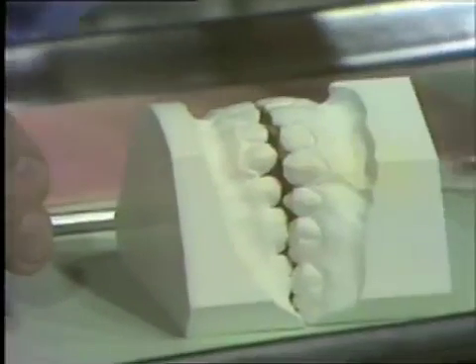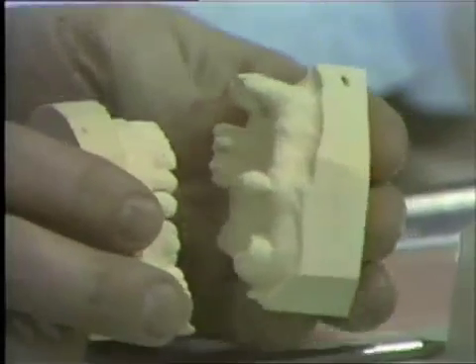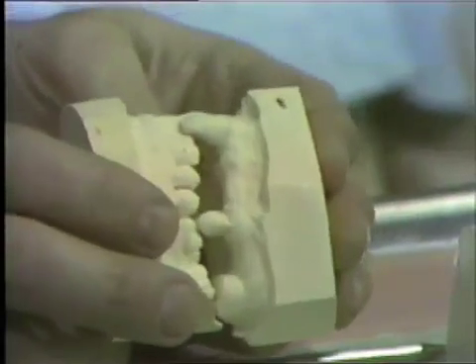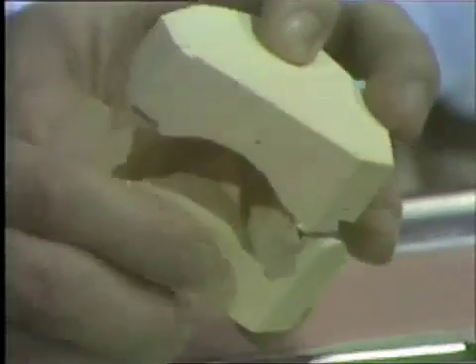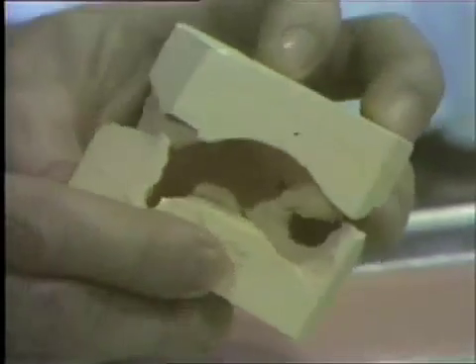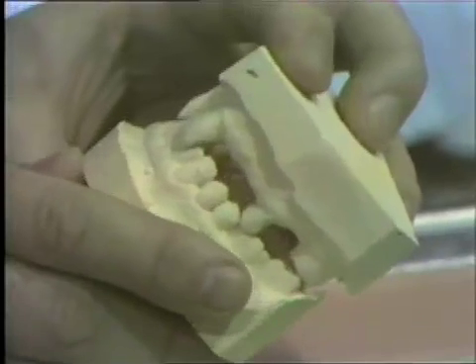You can take a set of models like these in which we have many missing teeth. These are frequently taken — probably the most common area — for restorative purposes. We have to figure out how these come together so that we can sit down and start to plan our restorative work, whether we're going to do partial dentures, bridges, or other procedures. So our wax bites are sometimes very essential.